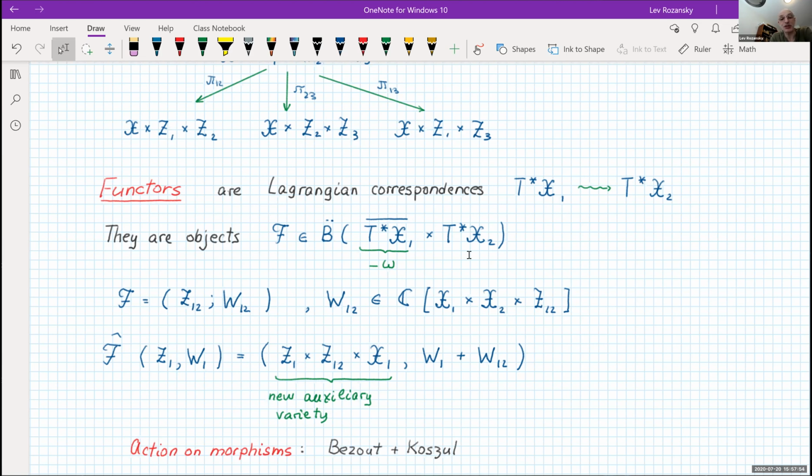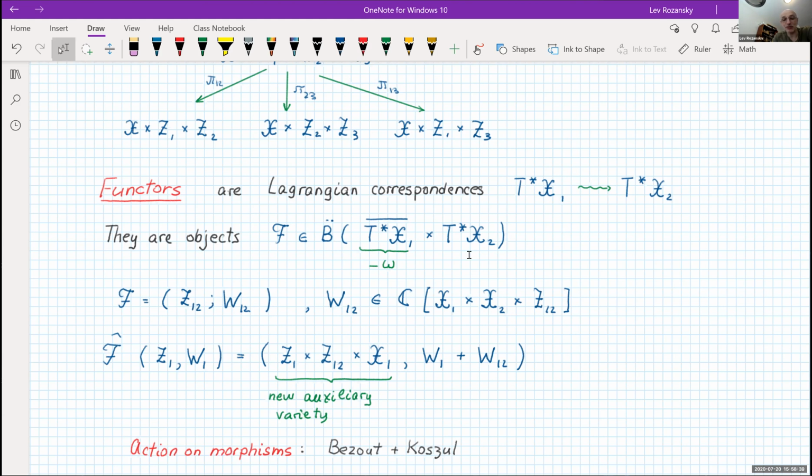So you would need a Lagrangian object in the product of cotangent bundles. I put a bar over x1, meaning that you have to switch the sign of its symplectic form for this to work. So your functor will be auxiliary variables, which you might want, and the superpotential, which depends on them and on x1 and on x2. So generating function for a symplectomorphism, a symplectic map, depends on old coordinates, new coordinates, and auxiliary variables. Again, this is very common in classical mechanics.